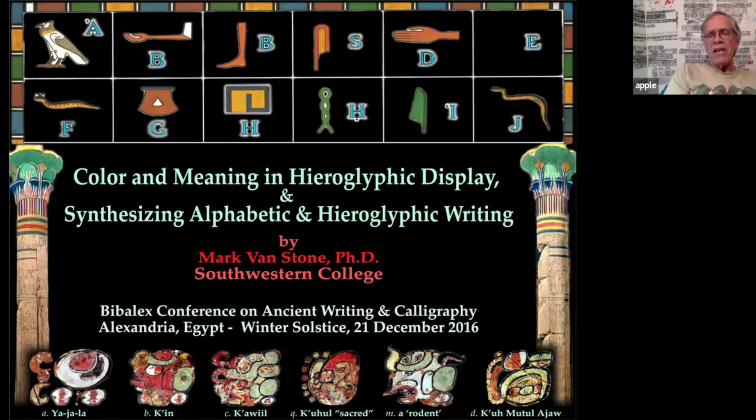These are glyphs from a plate in burial 195 in Tikal, which was originally fired with an inscription in black and sort of tan color. And then just before it was buried, apparently, they painted over the inscription with a green background and then painted on that colored glyphs in stucco.